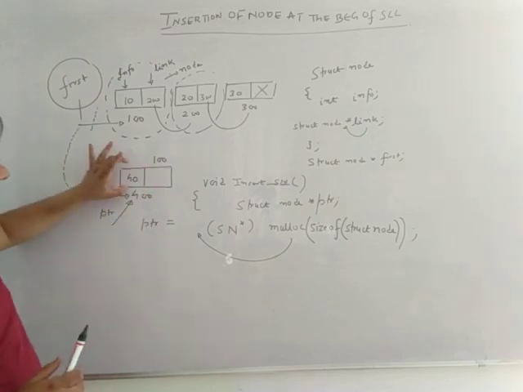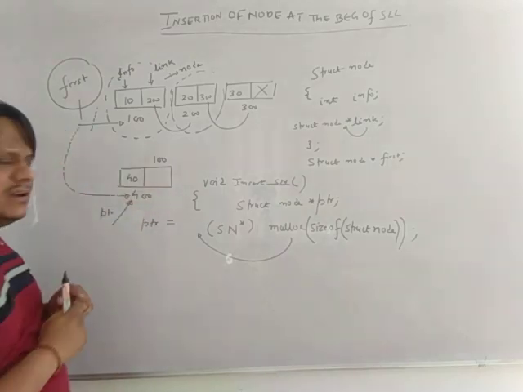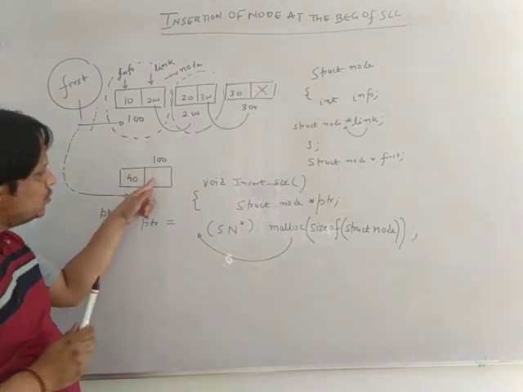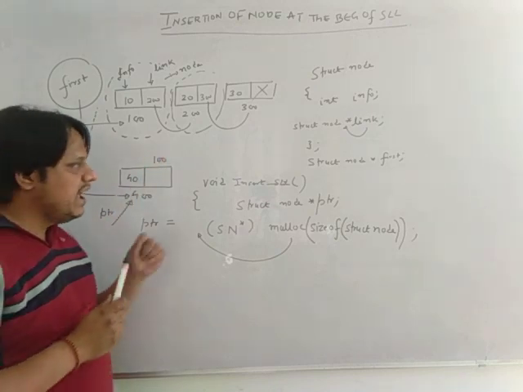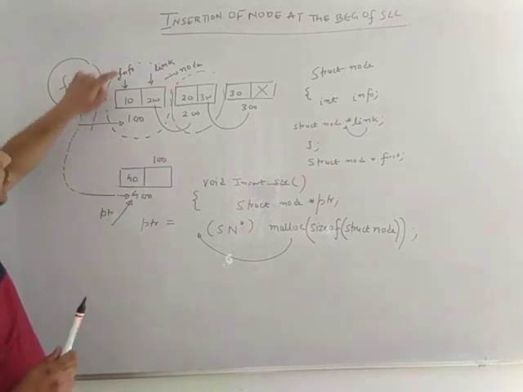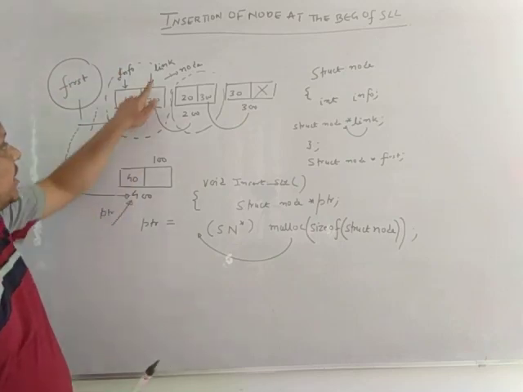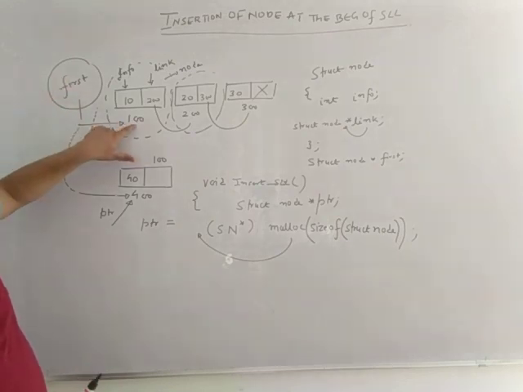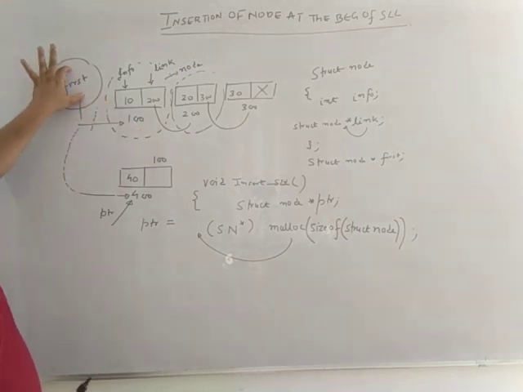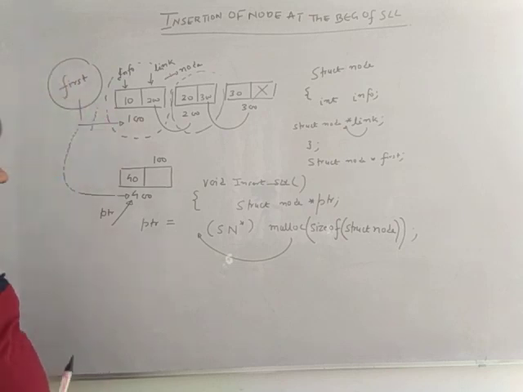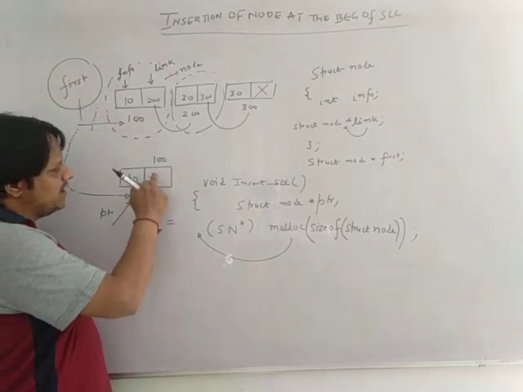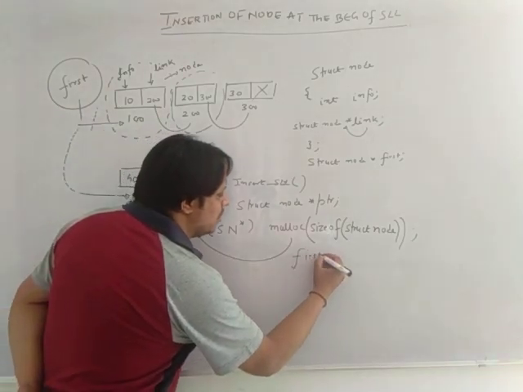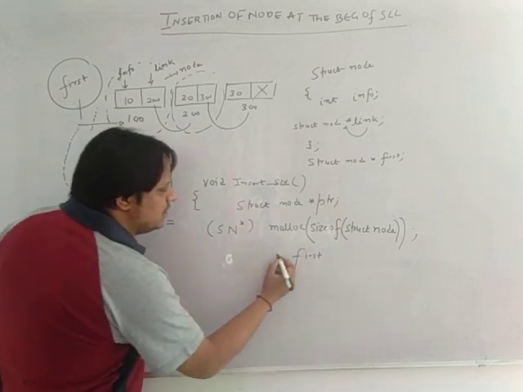Always think of this as a diagram. Suppose this is a block which is empty. First and foremost, you have to try to fill this block. And what should this block contain? 100. And you know what 100 is? Do you think info is 100? No, info is 10. Do you think length is 100? No, length is 200. So what is 100? 100 is nothing but the address of the first node, and you assign this 100 to your variable first. So the value of first is 100. So you want this part to contain 100, and 100 is nothing but first. So I will write first because you want this to get assigned to this part.